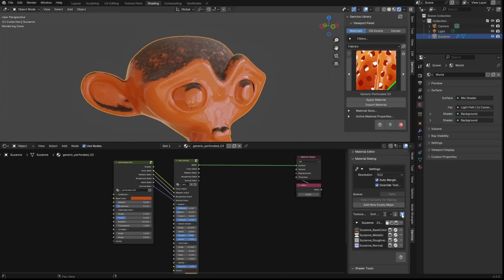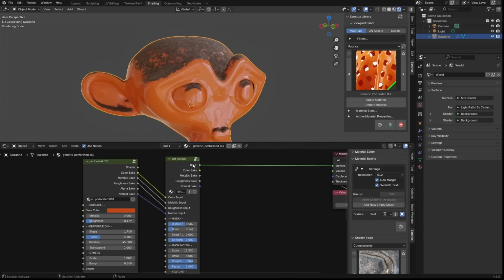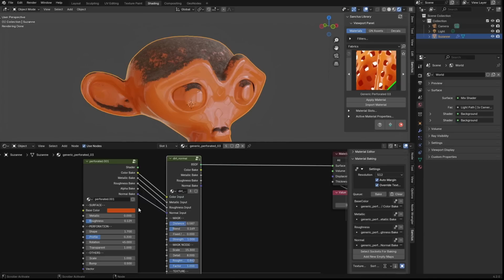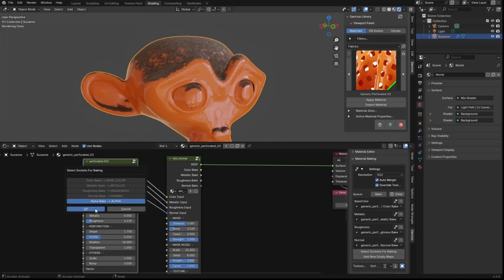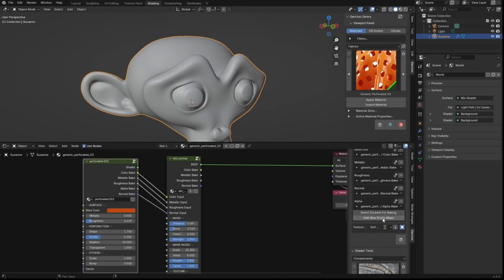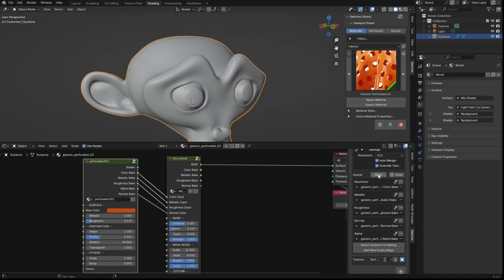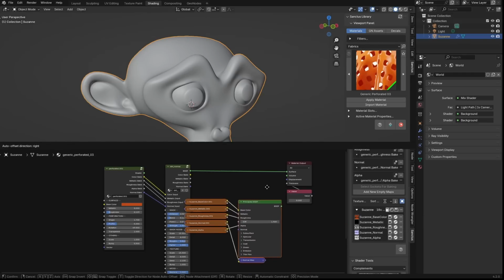Let's clear this, it's a previous bake. I will add from this, the final layer, all the maps, and from here I will select the alpha. I will change this to solid view, and I will do again a low resolution for speed, bake. And now I can use this.